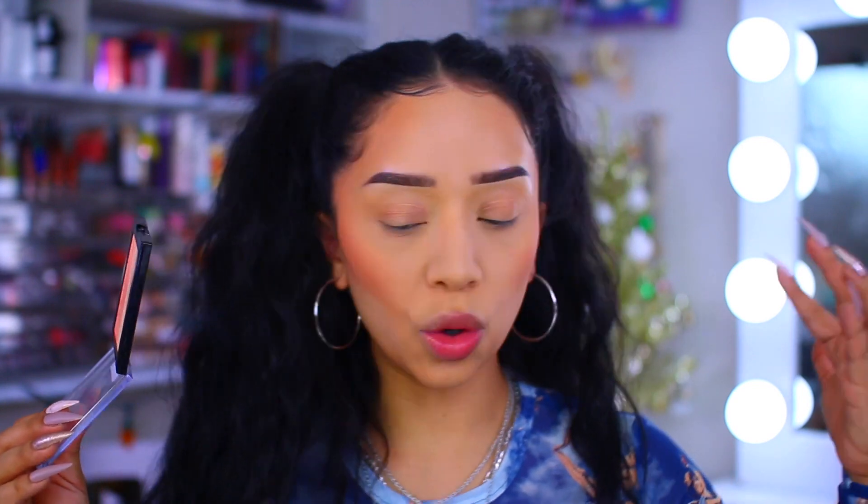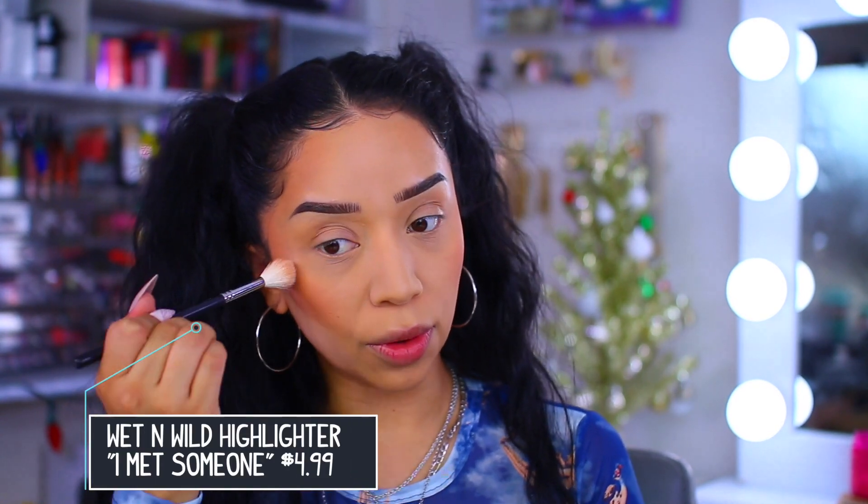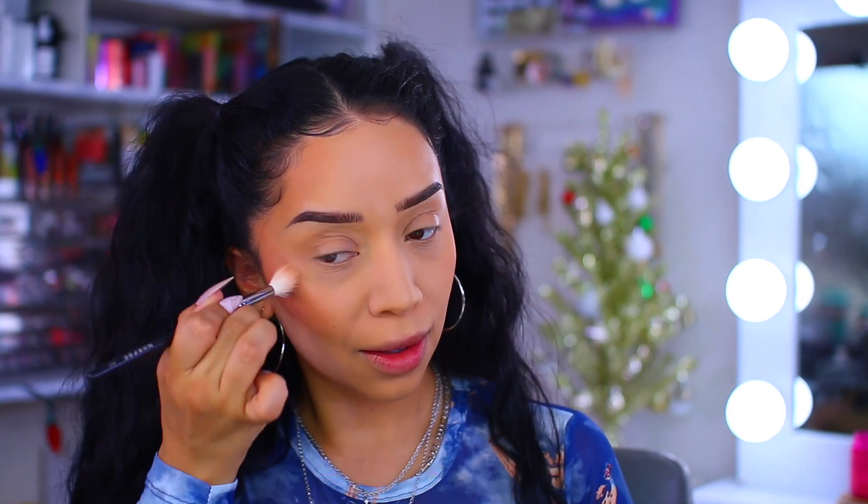For the highlighter I'm going to use the Wet and Wild halo highlighter - it's just so bomb and looks really pretty on the skin. Actually, I'm going to mix two highlighters together. I know this looks a little sharp but I'm going to fix that - I was just looking thinking I wish my cheekbones were like that, but I've got a round face. Okay, I think I fixed it - it's still a little sharp but that's okay.